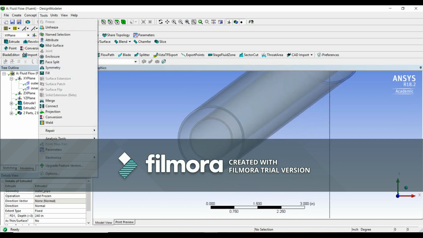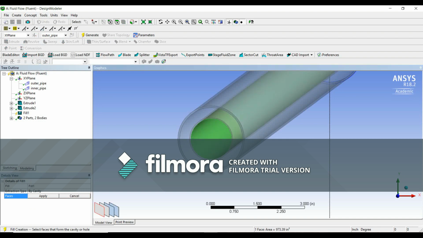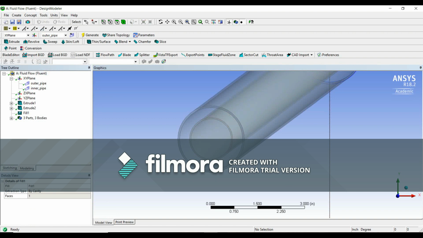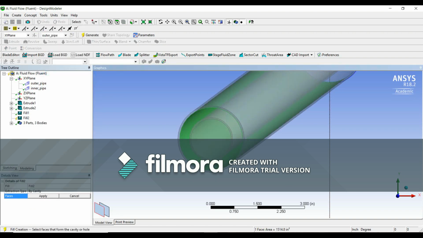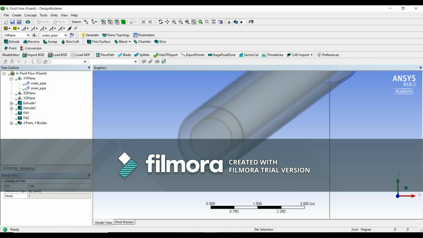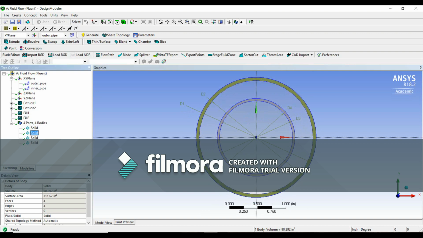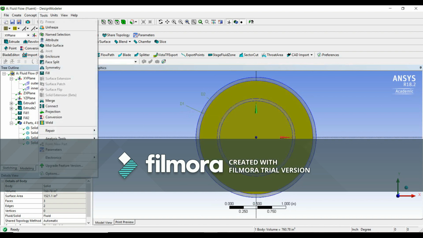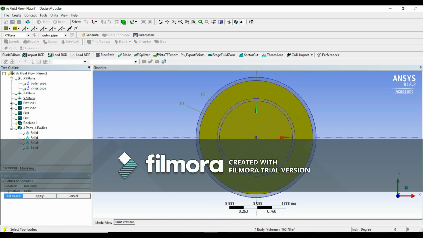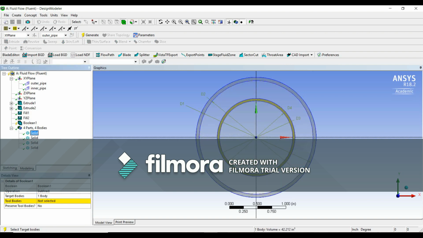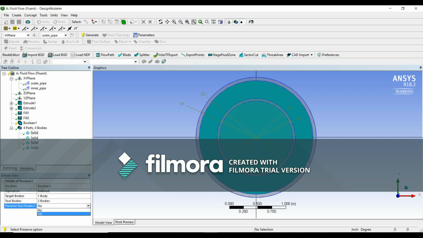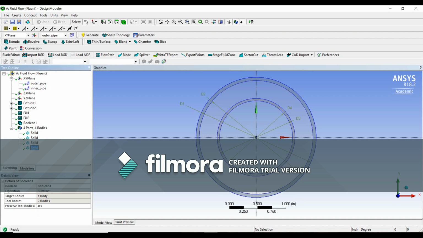Then we're going to use the fill command so that we can create two solid surfaces, but also create a fluid surface within each pipe. We're going to use the Boolean command that's going to help us subtract the bodies, but also preserve them in an attempt to create 4 different surface interactions, 2 solid surfaces and 2 fluid surfaces. If you look, you can see that they're all separated now.